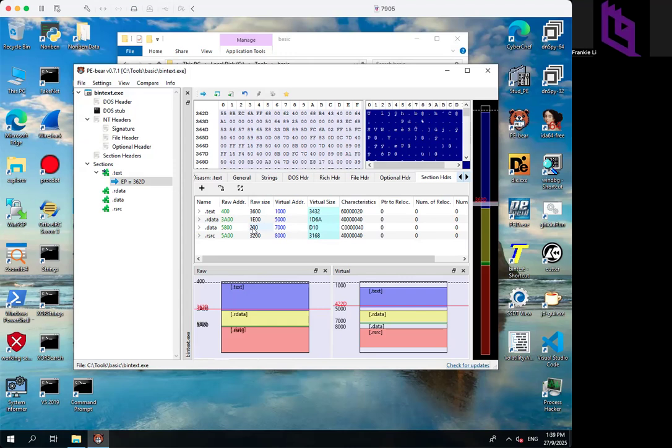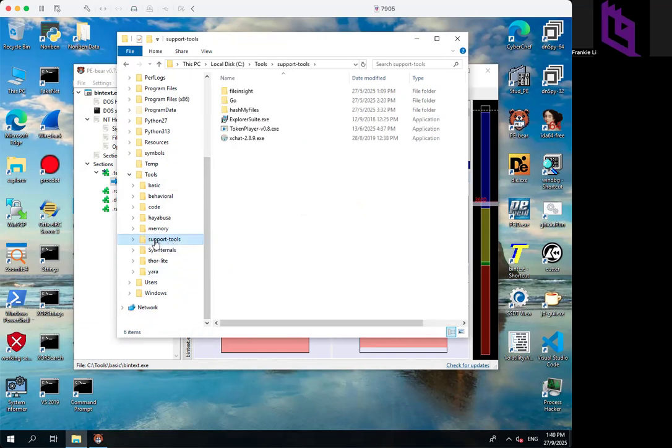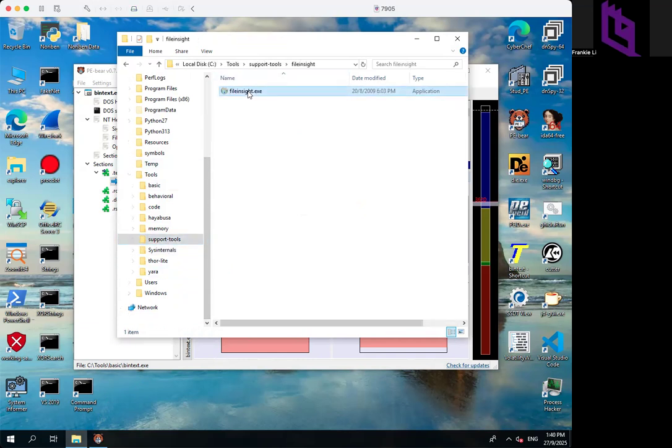By the way, I want to install a program that has been provided inside the VM, but you need to install it. I use this program to show you that we don't have the zero data in the file or in the PE raw data. But when it is running, maybe more information is inside here. So let us install the program now. The program is called File Insight. We go to Support Tool, File Insight, and just double click it.